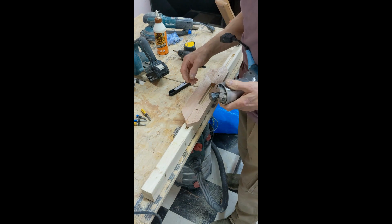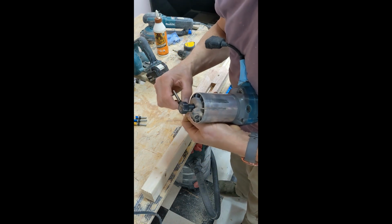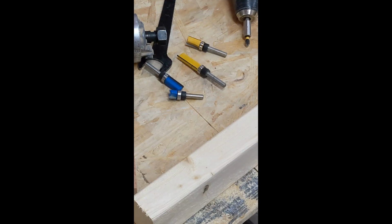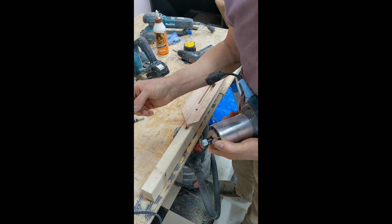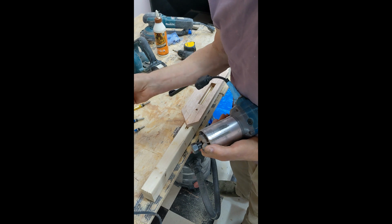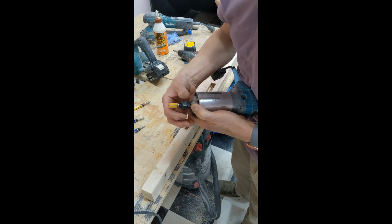Now the way I do it is I use router bits with a top bearing. These are half inch router bits. Quite simply, there's different sizes for different depths. It's not the way they were intended to be used, but it's the way I use them. They come in various sizes. This is generally used for hinges, but it's got a multitude of uses as well. And I find that this size, which is about 25 mil long, is the best size for this particular job.